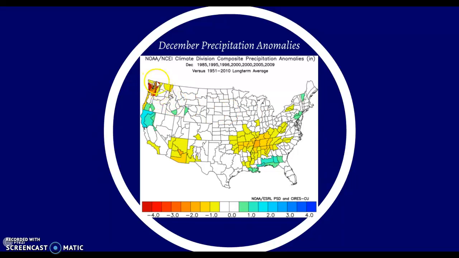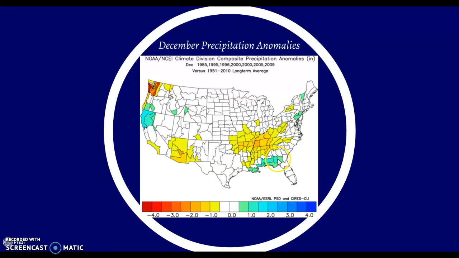Notice how we see drier than normal precipitation in the very far northwest, which tells me the Pacific jet is turned off, which means we're not pumping warm Pacific air into the United States and flooding it with warm air, which is what happened last year once we got into January. December last year was very cold, but then the Pacific jet got turned on at the very end of December. That's why we warmed up so quickly. It was a record-breaking warm Christmas in Paducah last year.